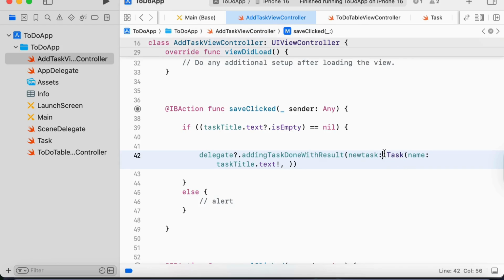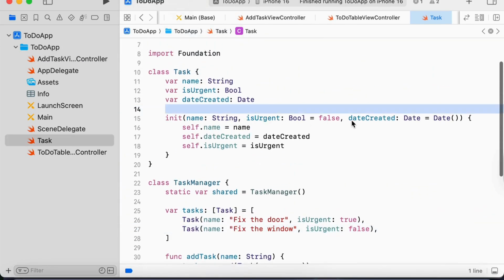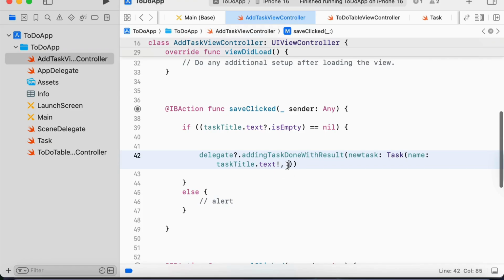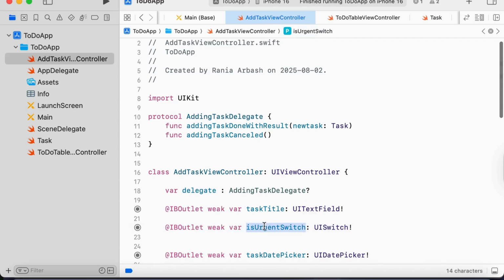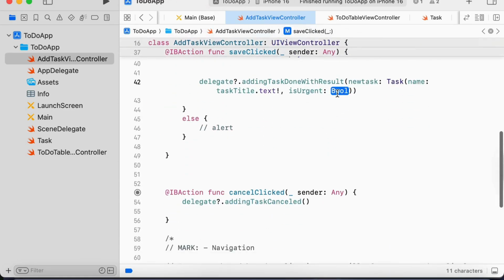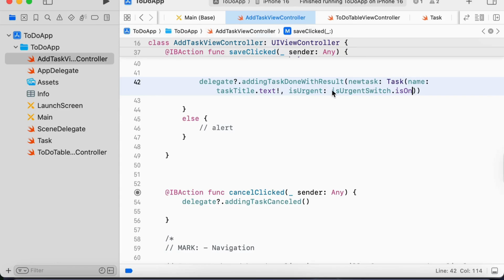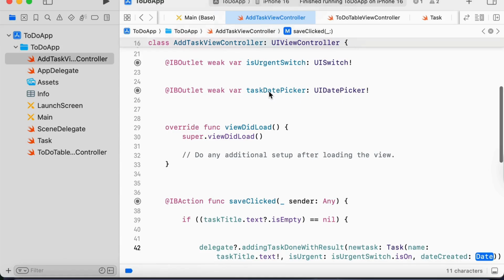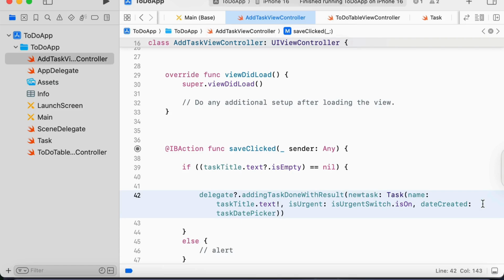I do have a couple of parameters, if you remember: task is urgent and date created. The second one is is urgent, and I will collect the value of this switch, so is urgent will be the switch.isOn. Date created will be the value that we have in this task date picker.